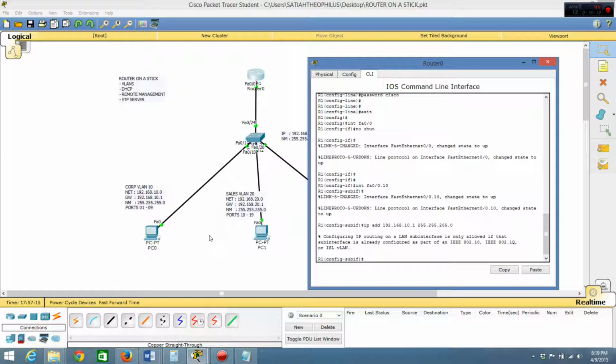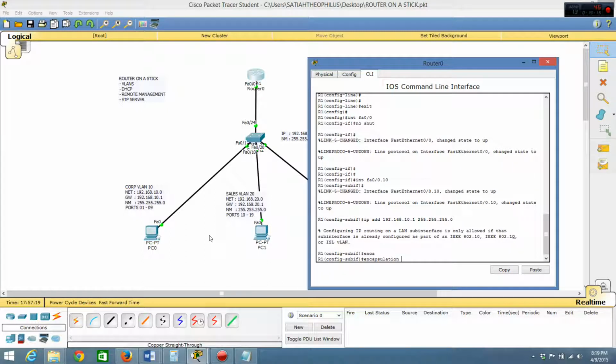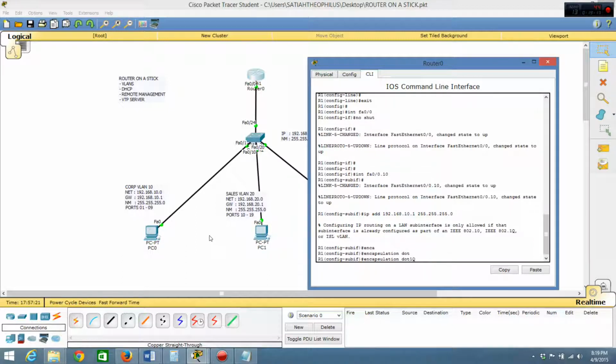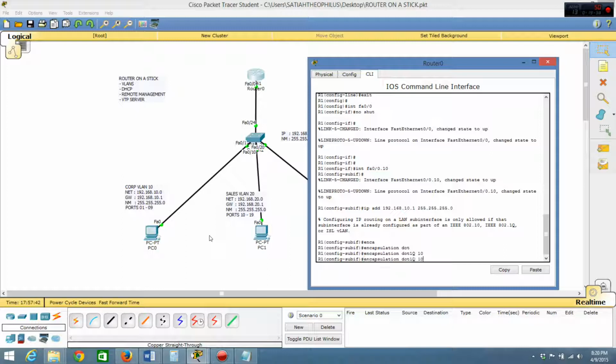Okay, we need to enable the .1Q protocol. So now what is important here is the number, okay, we're going to use 10. This is the actual number that is significant, because that's what will be used for identification in the routing process of the network traffic. So you do that, and then we can just pull this earlier IP addressing up.